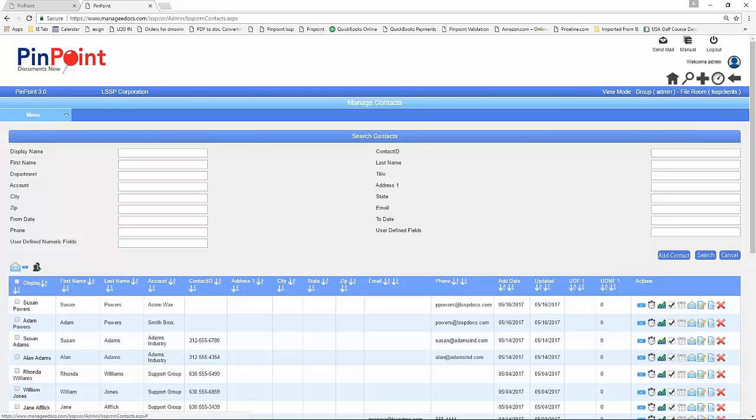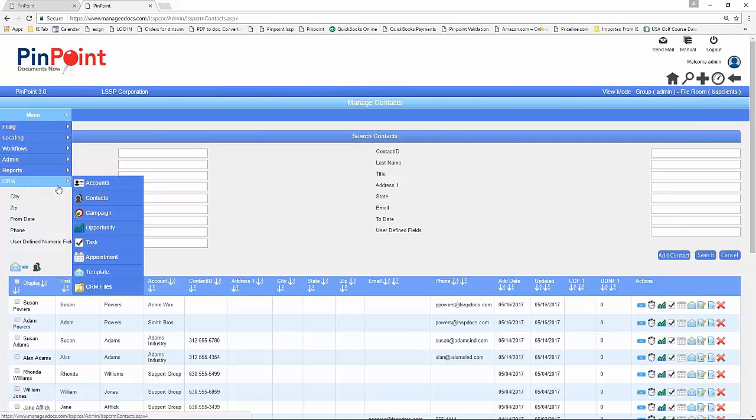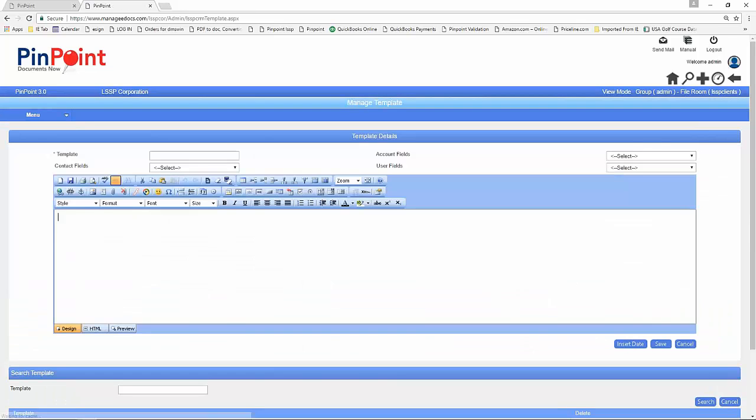So one of the other buttons down here, and by the way, those were taking me right to the opportunity, instead of where I said add opportunity or add task or add appointment. I also have where I build the templates for the email. So if I wanted to say, classroom assignments or something, I'll go dear, and then go right to the contact we'll be sending these from. So we'll say first name. And I'm just going to say thank you for your time or whatever.